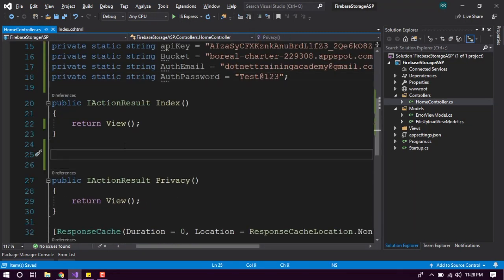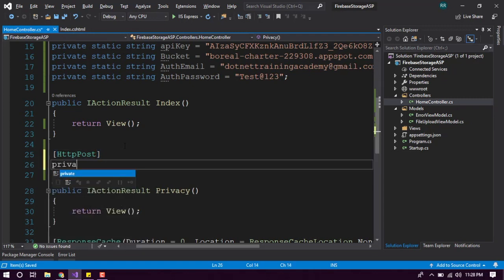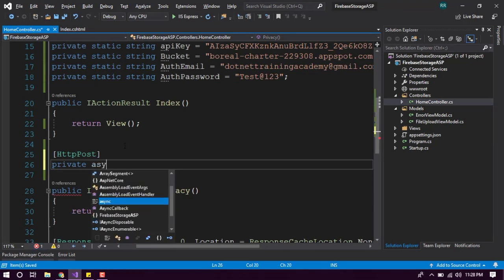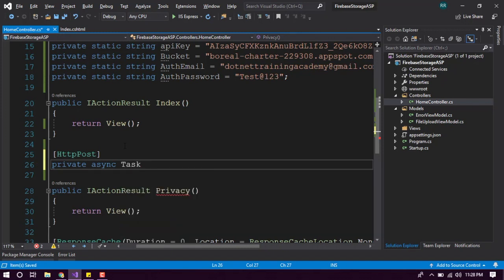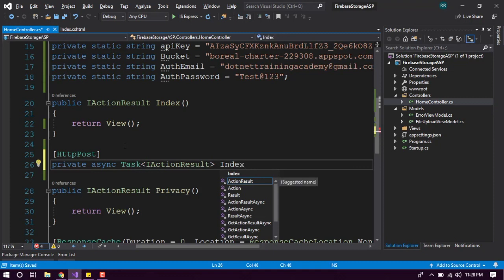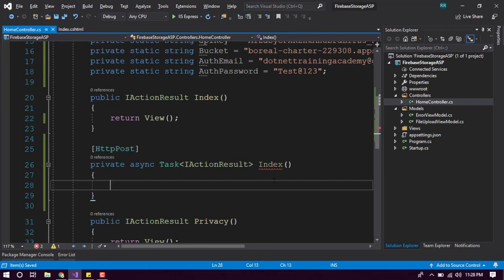and we have to make use of this configuration to upload the file. Okay, and let's create a post method like HTTP post, because we are going to post the file from the HTML form to the cloud server, which means the Firebase. So I'm going to create a public action result. Instead, we are going to pass this asynchronously, so we have to use async and Task, which is going to be action result. And I'm just going to name this thing as index, because I'm not going to create a new view for that, because I already applied some styles and HTML things in the index view.